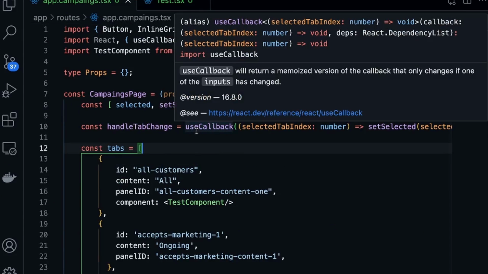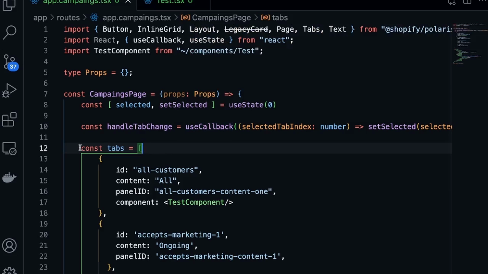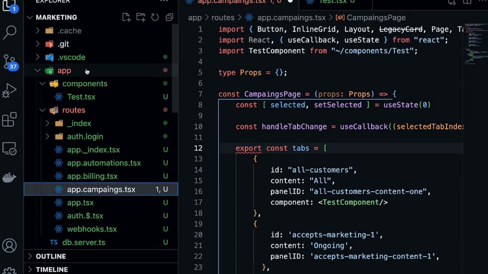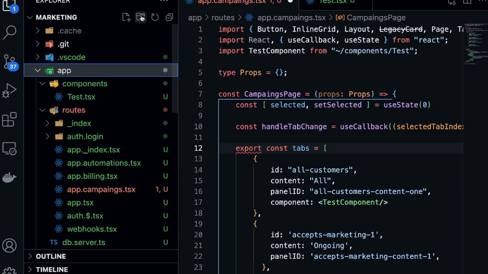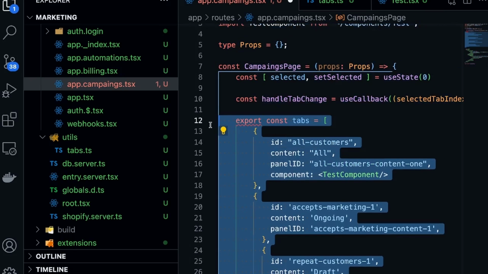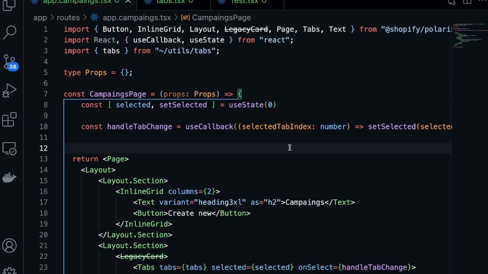And something that we can do here to clean our code a little bit, I'm just going to export this list and put it in another screen, okay guys? So I'm going to open the file tree, and I'm going to create a new folder, and I'm just going to call it utils. So our code looks cleaner this way.